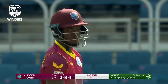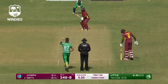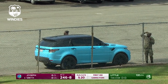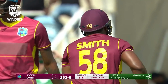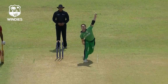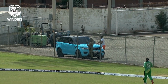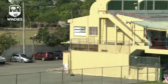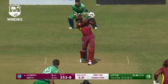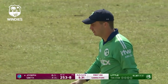Well, well, well. The big shoulders, arms. I've never seen anything like it. All right. Odin Smith gripping that bat very hard. What a shot that is. Well, that is absolutely unbelievable. That man's parked his car and it's got a lovely dent in the bonnet. Well, he should have put it in black. It's very easy to spot. Odin Smith hitting that one over the extra cover to the target, which is... Well, it serves him right for having a Range Rover in that colour blue. Slapped straight to the man, simple catch, plinked it. Andrew McBride takes a really easy catch, and Josh Little has got his man.